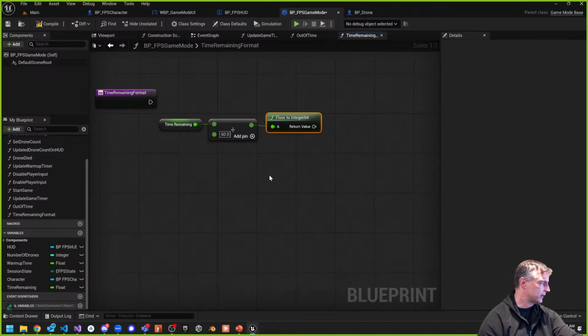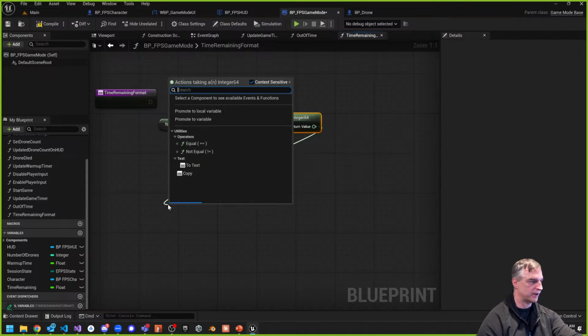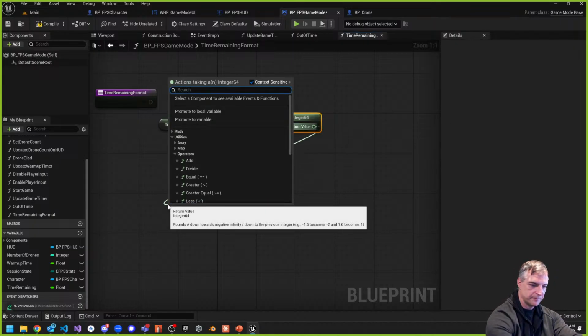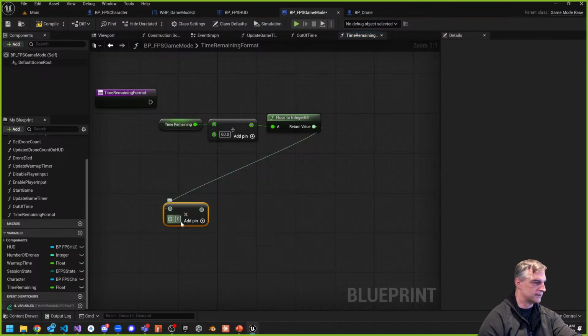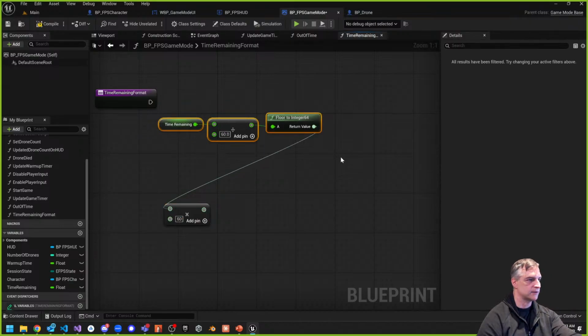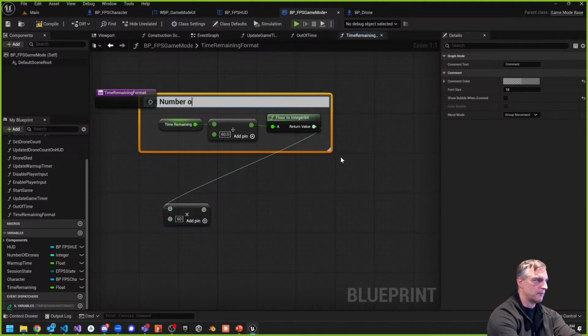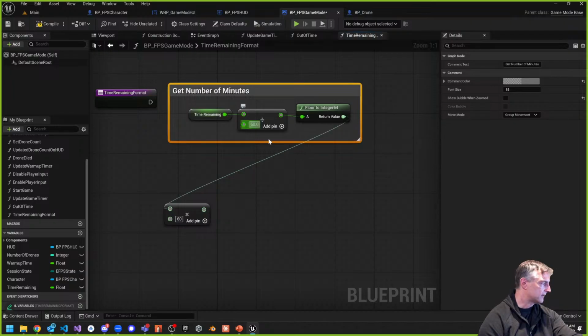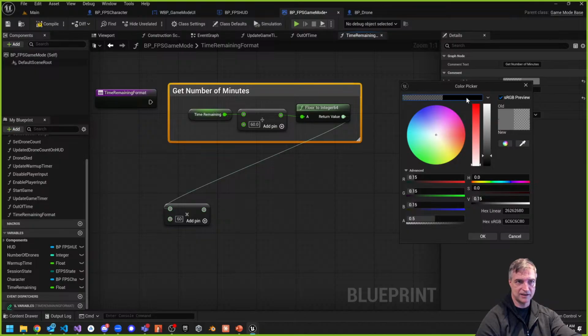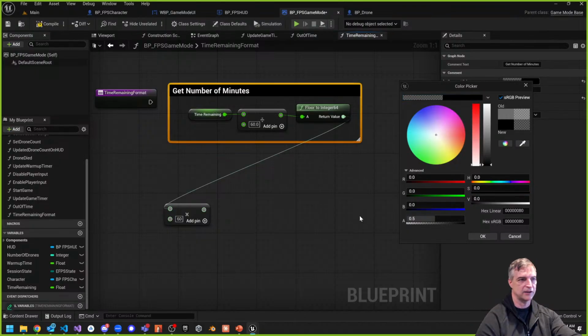And what I want to do is take this and come down here and multiply it by, this is what I did in the PowerPoint. I could have made this differently. I want to multiply it by 60. So this is going to divide this, and I'm going to multiply it by 60. This is going to give me up here time in number of minutes. So this is going to be get number of minutes. That's what this is going to be up here, right? And I'm going to divide by 60 to get how many 60 seconds have gone by. That's going to give me a number of minutes.